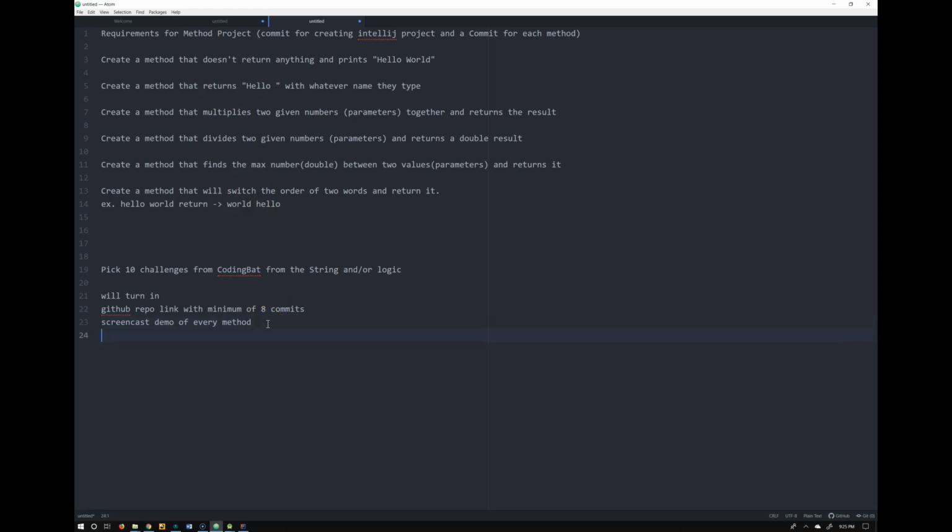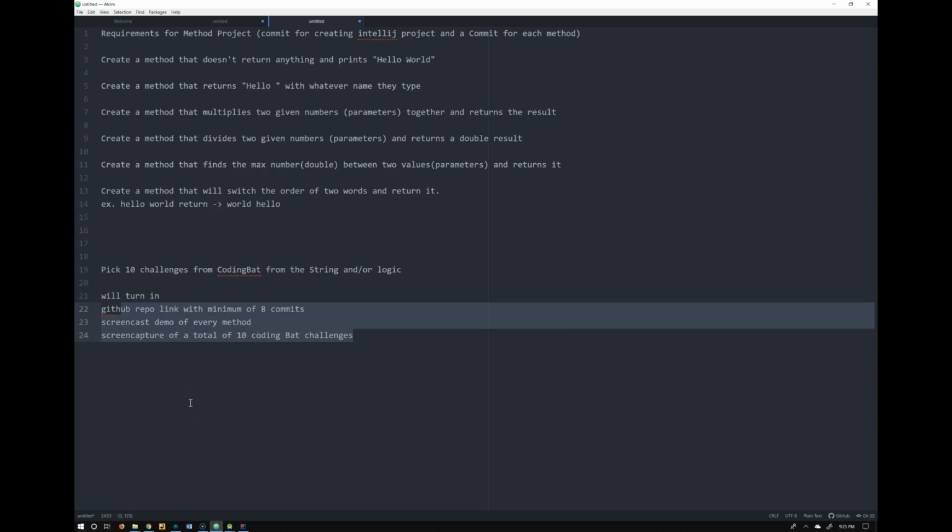Then you will have a screen capture of a total of 10 Coding Bat challenges. All 3 of these things will be turned in for the method project.